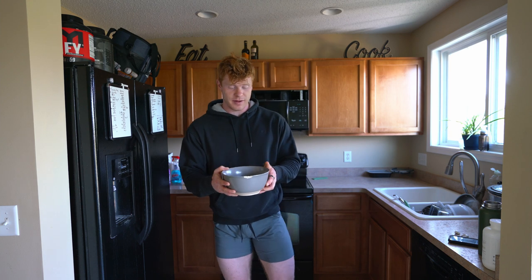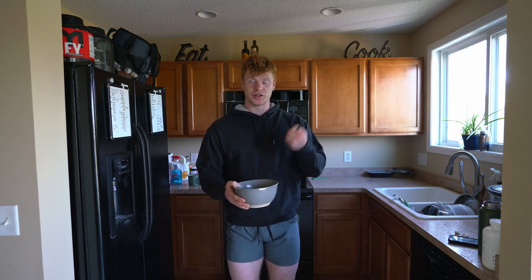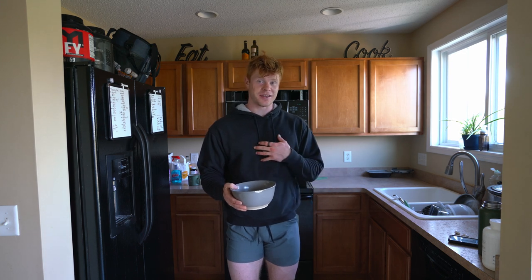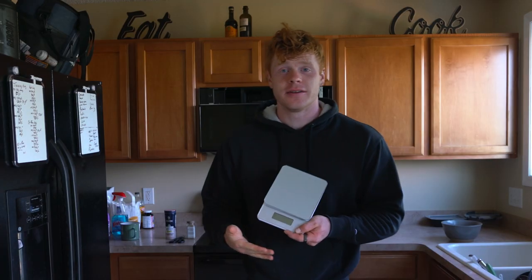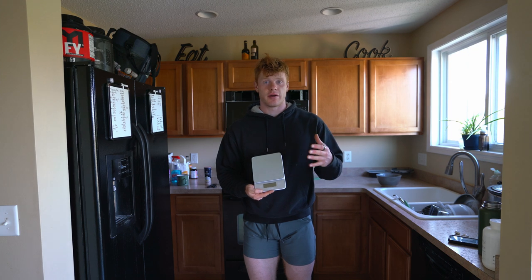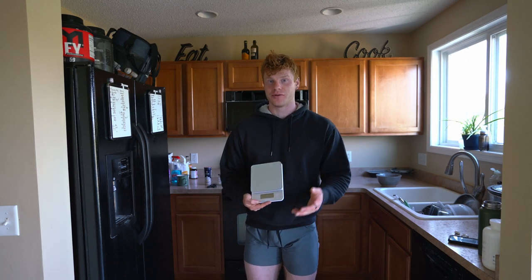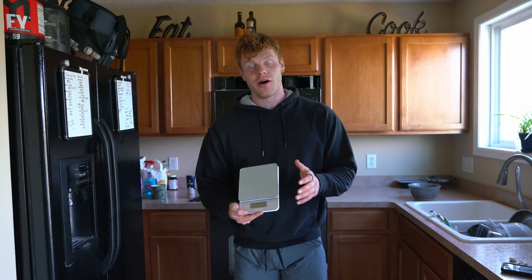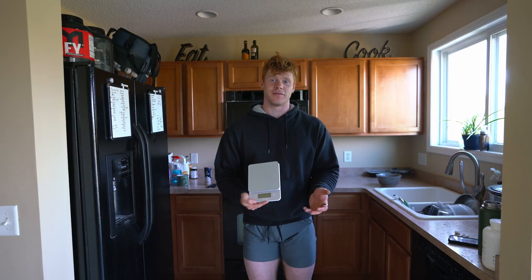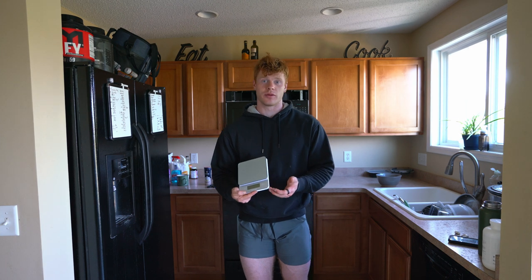The next thing that is super important for me is big bowls. I eat very large meals and something about having a big bowl that I can scoop from and mix everything together in is really satisfying. Obviously a scale is essential — you really can't do without it when you're trying to calculate how many calories and macros you're eating. I have multiple scales because sometimes they die mid-measurement, which is really annoying. They're super cheap — I got one at Walmart for about eight bucks. Always have a scale on deck.